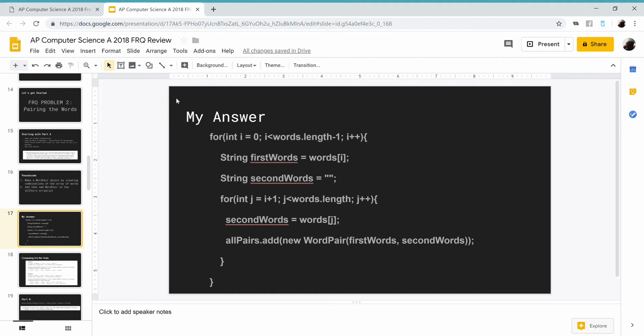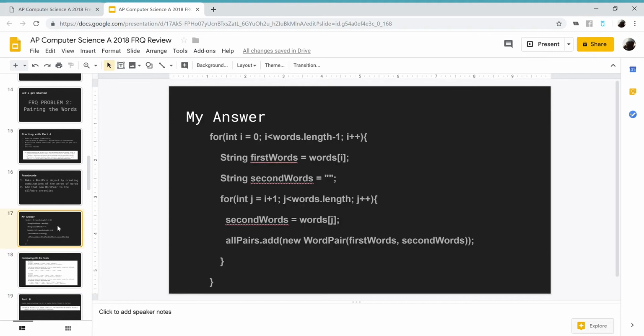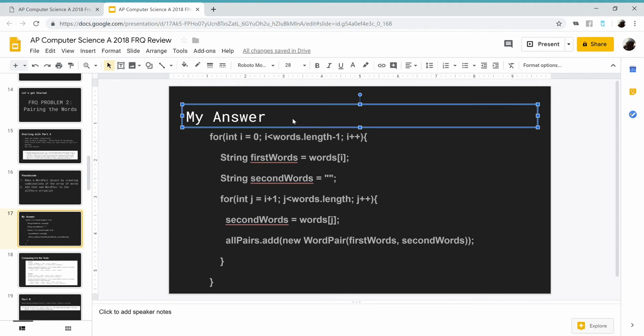I think it's a little complicated to explain, but let's kind of go through with an example. So we have an example, 1, 2, 3. In the end, we want to have 3 word pairs, 1, 2, 1, 3, and 2, 3. So let's just go through quickly and see if that's correct. Actually, let me add this in here. We had 1, 2, 2, 3, just to keep it as a reference.